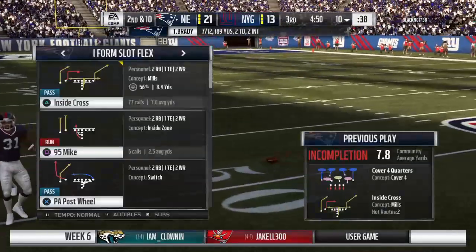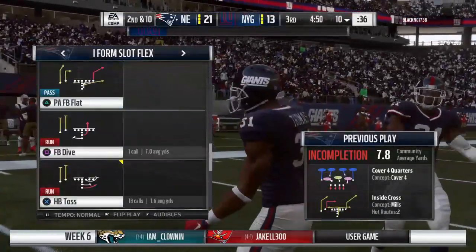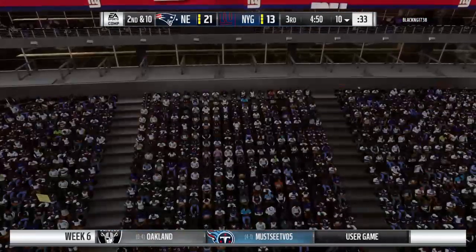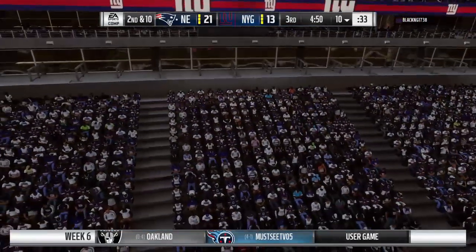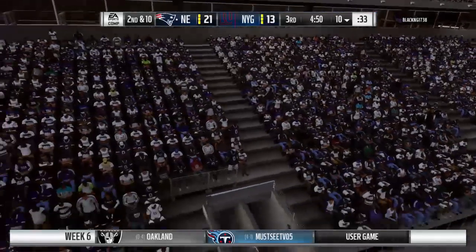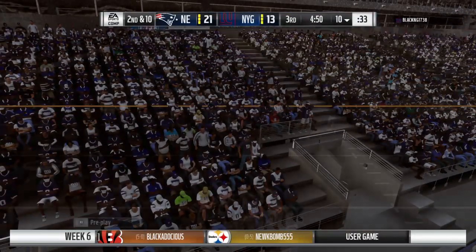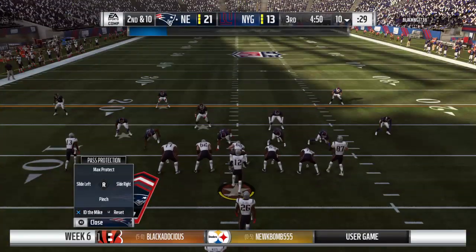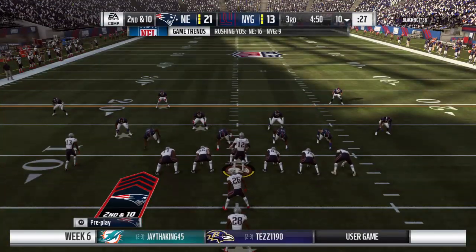Meanwhile, they take a shot to start the drive, but this is going to wind up incomplete. The positioning here is key. As a defensive back, you're taught 99% of the time, make a play on the football. But in this case, making a play on the man made all the difference. That's what forced the incompletion. Brady's incompletion on 1st down leads to a 2nd and 10.